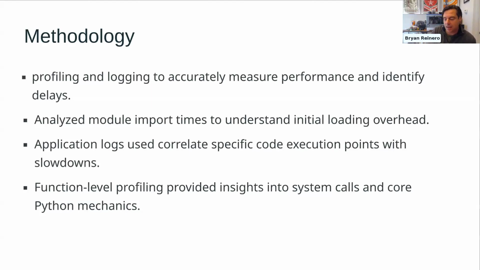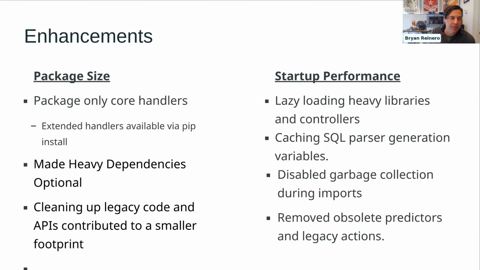Based on the analysis that we had performed through this period, we were able to identify a couple of areas where we can make improvements. And so we took that information and applied it to these enhancements. Again, there's two categories of elements that we organized our work into: reducing package size and then addressing startup performance.